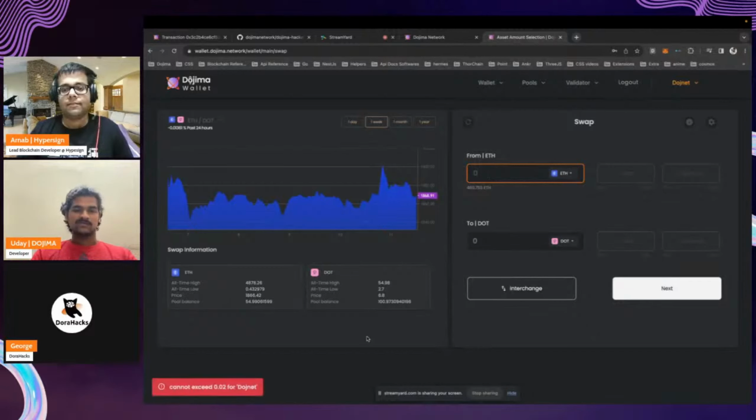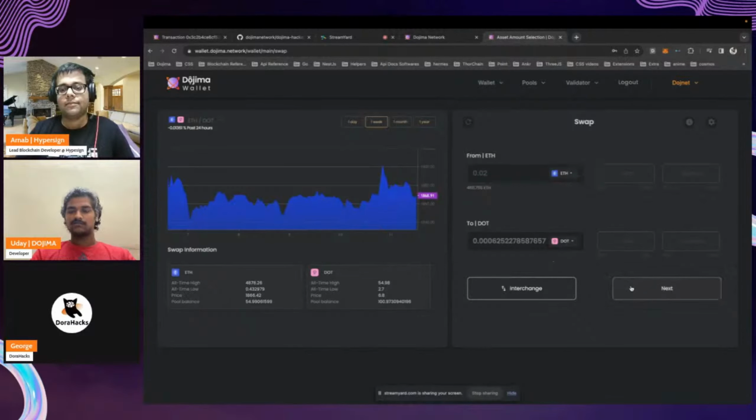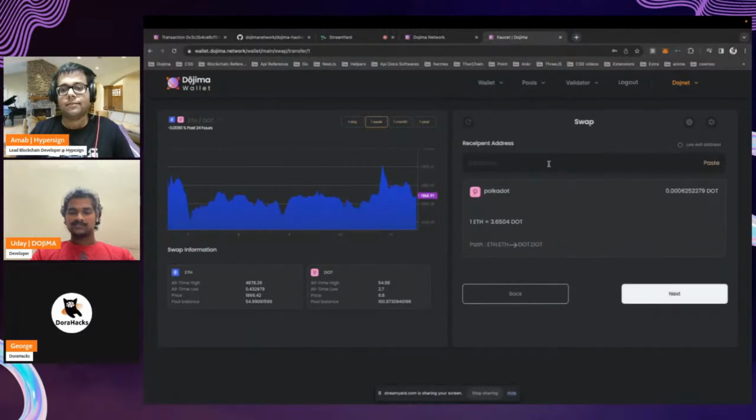For Ethereum, the max limit of tokens is 0.2. Here you'll see how much of the token you'll be getting. If you transfer from Ethereum to Polkadot and swap 0.02 amount of Ethereum tokens, you'll be getting this amount of Polkadot, and you need to provide the address to which you are trying to swap.